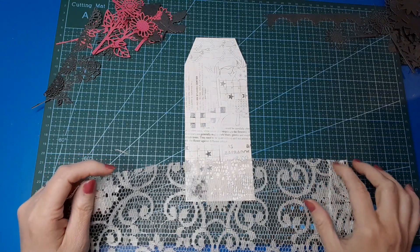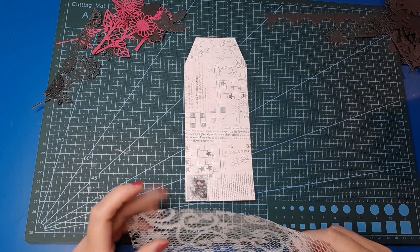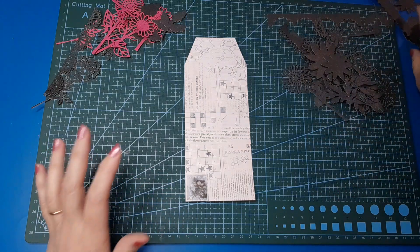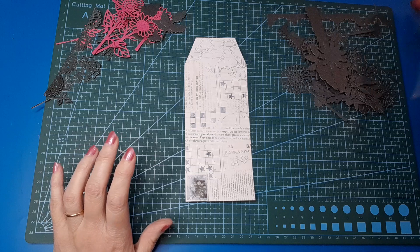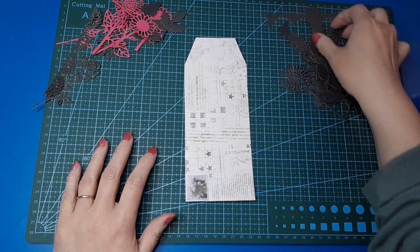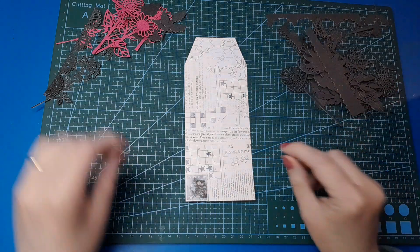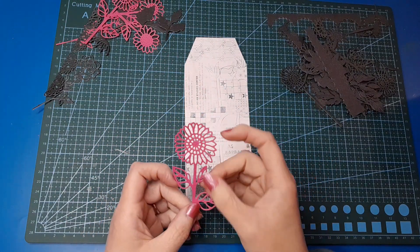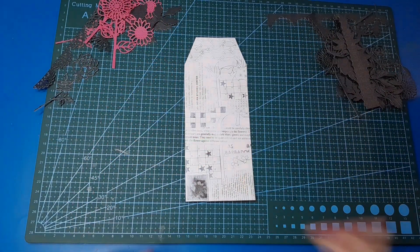I've been doing a bit of playing. I kind of had a rough idea of what I wanted to do, and I'm glad that I had a little pre-play because I worked out that what I wanted to do wasn't quite working. I did cut out a whole bunch of die cuts — I sat this morning and worked my way through one A4 sheet plus a little bit of this pearlized charcoal cardstock, and then just because I thought maybe I might want some colour, I also did some in a bit of pink textured cardstock. I'm really glad I did the colour.